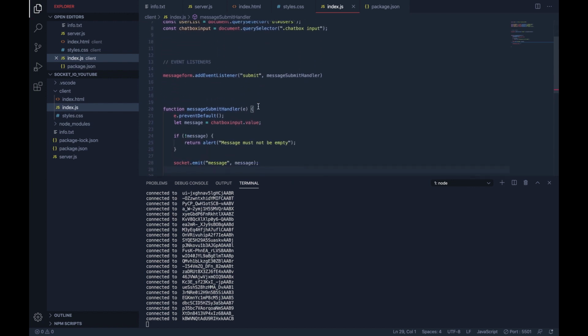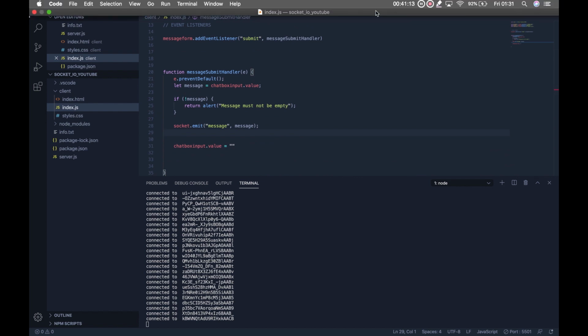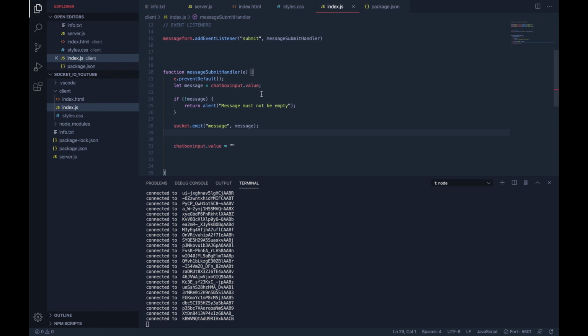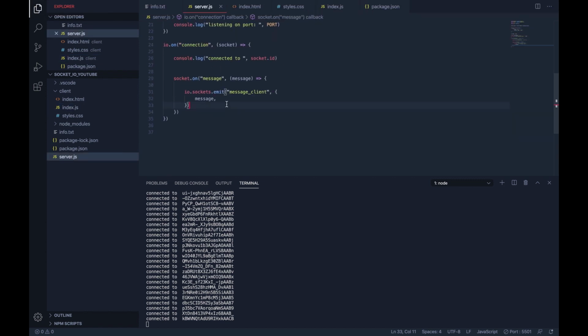Then I need to create another event to listen for when our server sends this message client back to our clients, because this socket.emit is emitted to every single client. So I need to set up a listener for message client here.